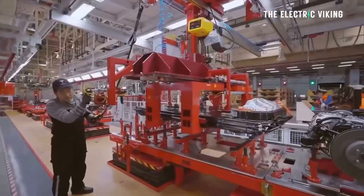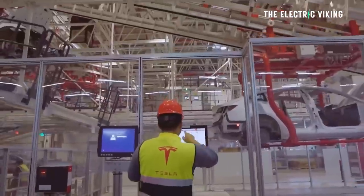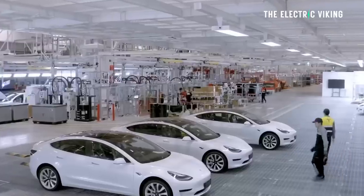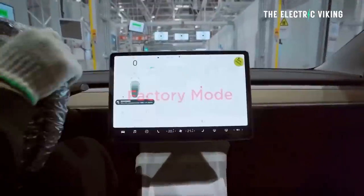The BZ4X is heavier than a Tesla Model Y but significantly smaller, which shows the big advantages of manufacturing the way Tesla does. Toyota acknowledged this themselves, saying in their own words that the way Tesla makes the Model Y is 'manufacturing genius,' and so Toyota have made the wiser decision to copy it.